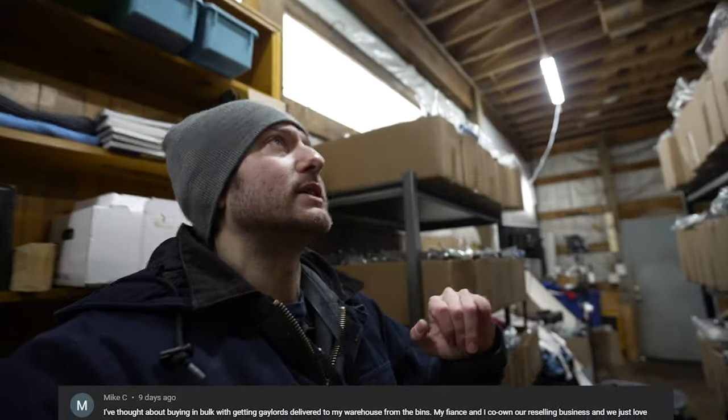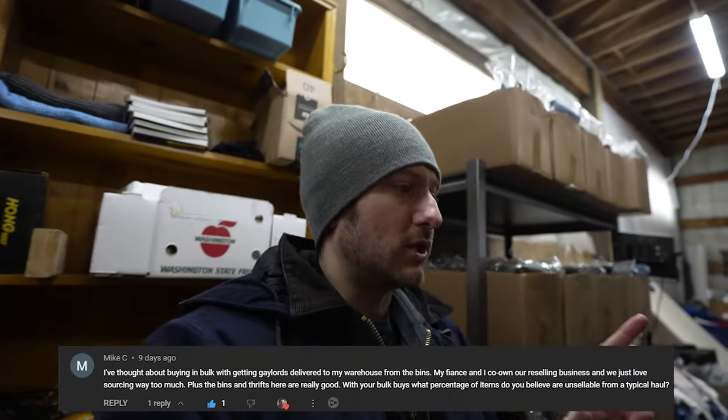Someone asked what is the waste associated with buying in bulk and what can you expect to throw away versus keep. I can sort between five to seven thousand pieces a month at my current pace, and I list about 45 items a day — so I need about 300 to 400 pieces a week to hit my listing goal. If I buy two bales at $250 a piece and extract about 1,500 pieces from that, I'm only paying 30 to 50 cents per item, though it does come with excess — the stuff you don't want.